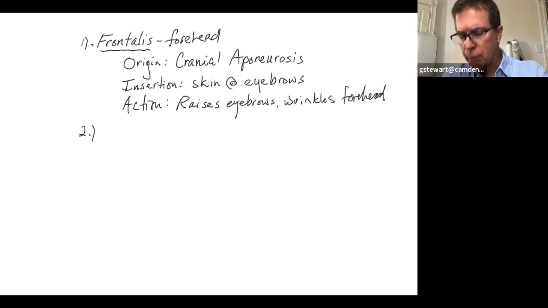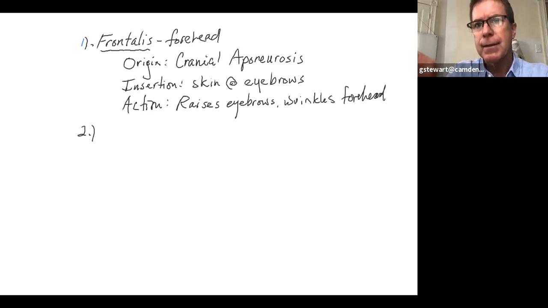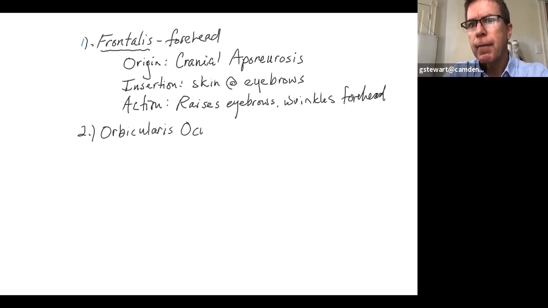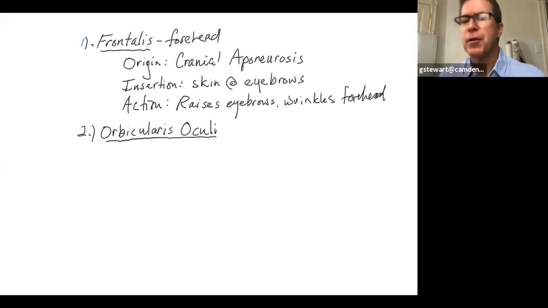Number 2 on our list, and remember on quiz day, I want you to focus on these muscles that I'm writing down on this list. Orbicularis oculi. Orbicularis means circle or circular muscle. Oculi means the eyes or eye sockets. So that is a circular muscle that surrounds the eye socket. So that's its location, and that's how it's named as well. Orbicularis would be a shape description, and oculi would be a location description.